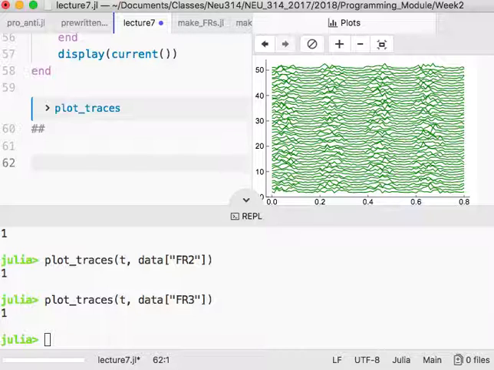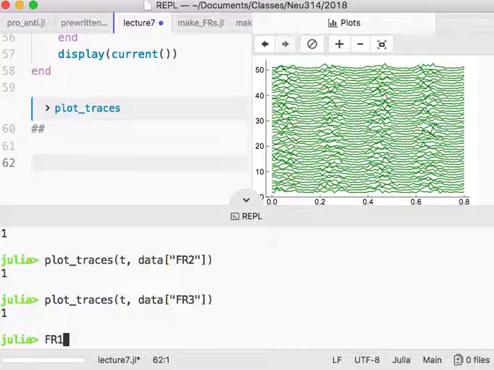So given a matrix fr1, oops, down here. Given this matrix fr1, how do I get something that is the average? I want a vector that is the same length as there are columns in fr1, and say for element 3, I want it to be the average of all the elements in the 3rd column of fr1. And I want to do that for all of them.